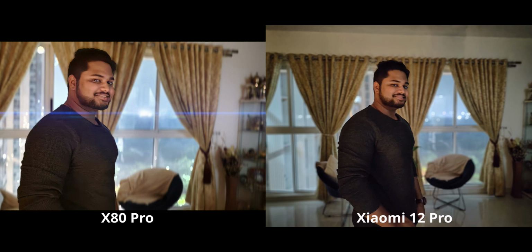I think the best place to use this mode is going to be at night with some lights in the background, because you're gonna get beautiful bokeh, as you can see right here. And there's also the anamorphic lens flare. You can turn it on or off, that's up to you.